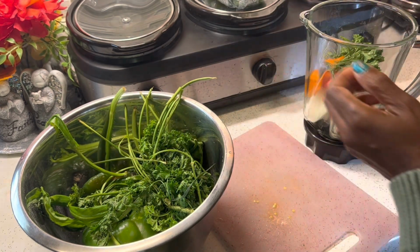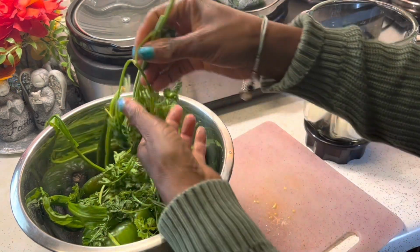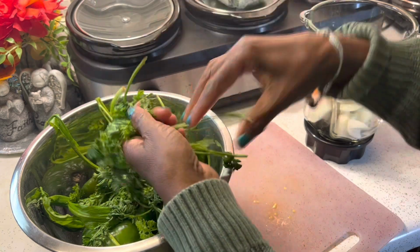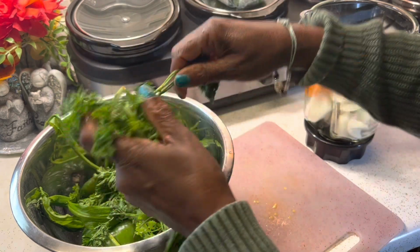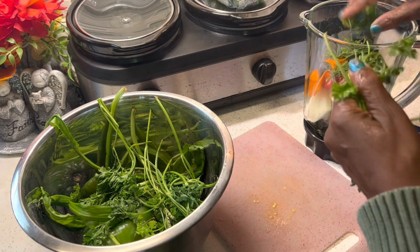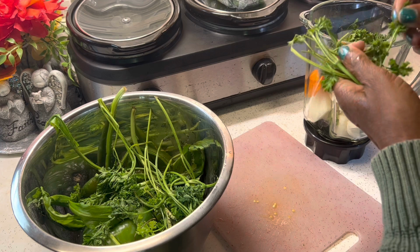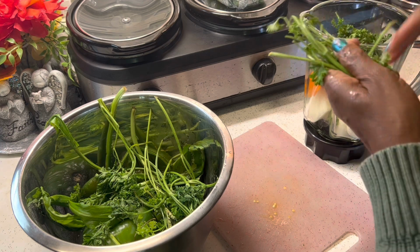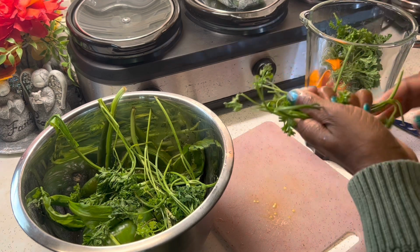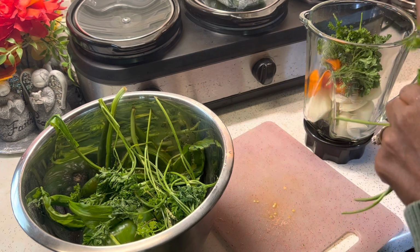You're going to see the red sofrito, which is tomato based, and it has red peppers also in it. And then you're going to see the green one, which is the recaito. Now, those are the ones in the store basically that you find, like Puerto Rican sofrito. Cuban sofrito really is just basically fresh sofrito.